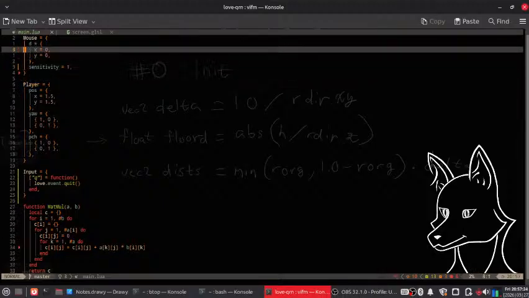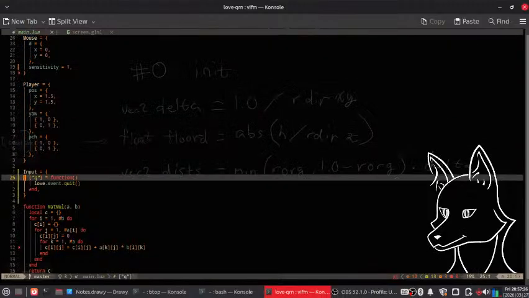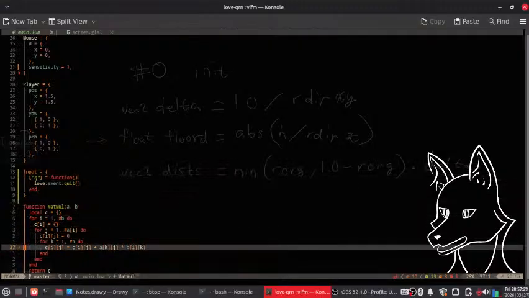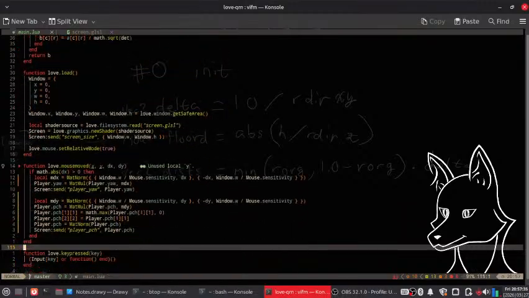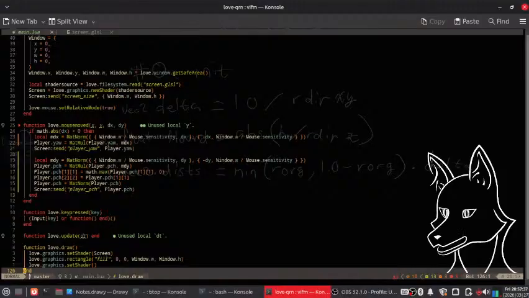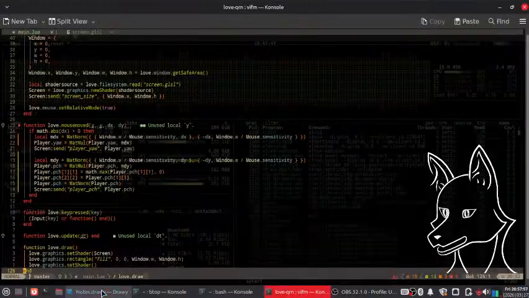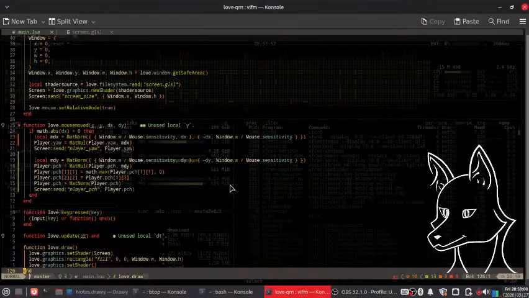Yeah, it's one of those things, right? Because there's the actual physical player, and there's a difference between the true position and the eye position.